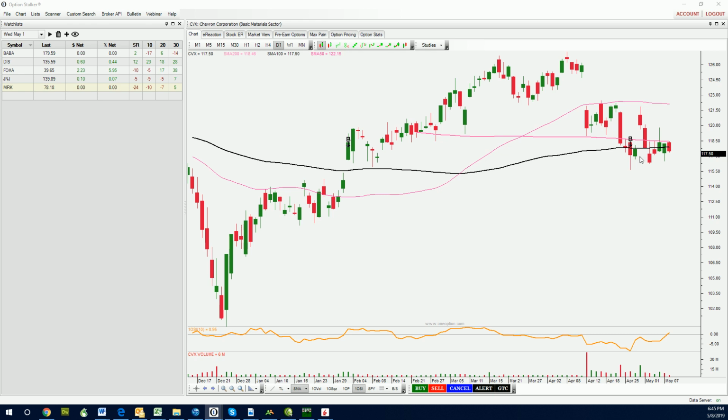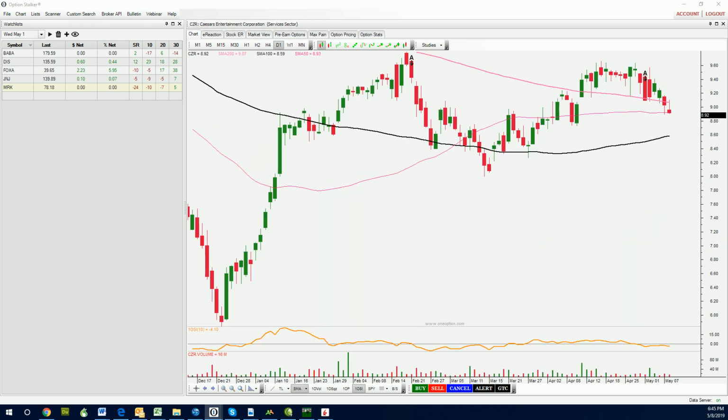This could be interesting if it can get through this low right here, because you can see it's pulling back, but the stock doesn't move very much. That's CVX, Chevron. This is a nice little decline here. You can see it's breaking through the 20-day moving average. It's already below the 50-day moving average. Still got the 100-day. That's a weak chart though. There you've got a lower high, double top.